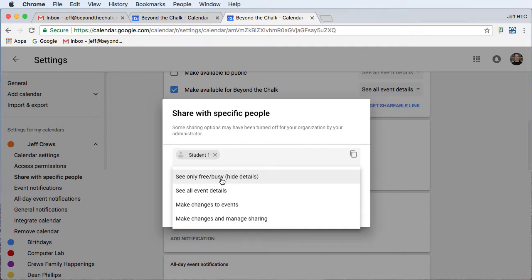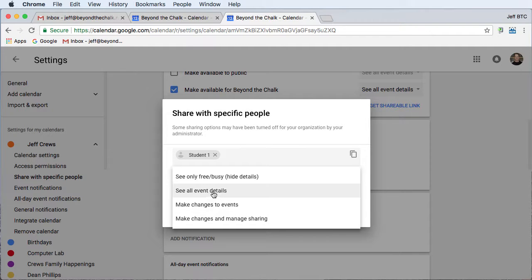So I might have a colleague that we do a lot of planning together and I want to share my calendar, but I don't want them to see all the details of my personal calendar. So I might just click on this. Now, some of your calendars, you might have a group of individuals, so a committee, where you want them to be able to make changes to events and even add individuals to that event. So let's say you're serving on a prom committee or homecoming committee. You can actually create a calendar to where lots of people can create different events on there. So lots of things you can do.